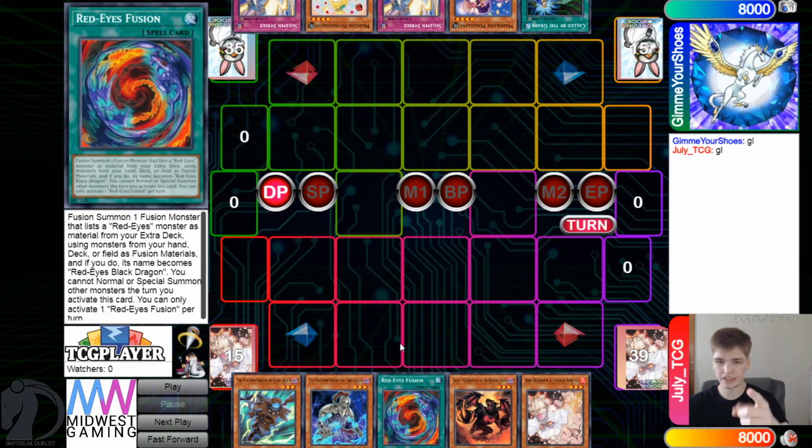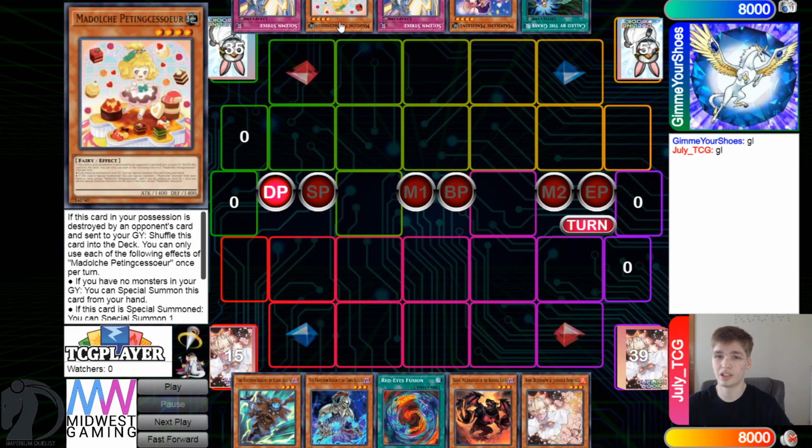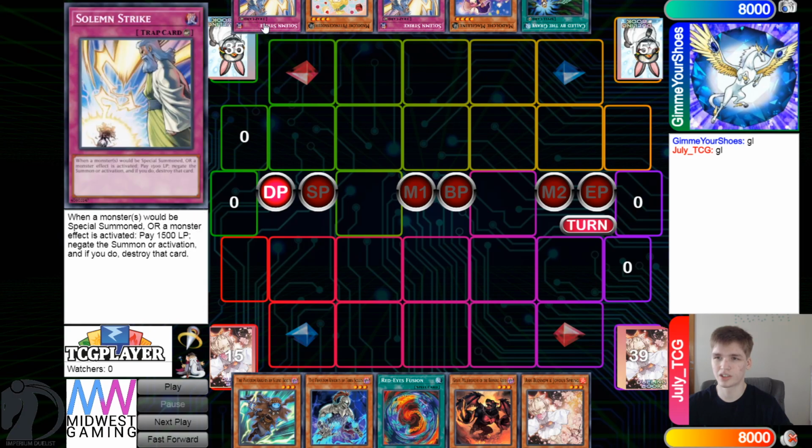So this is not a good draw. Definitely not a good draw. Assuming that they play one of it, they could also be on an Edge Imp to go ahead and put it back. I haven't seen that in a little while though, so I don't know if they're gonna be playing it or not. And then they have Called By, Magellan, Strike, Petting Cessor, and Strike. So no hand traps. That's unfortunate.